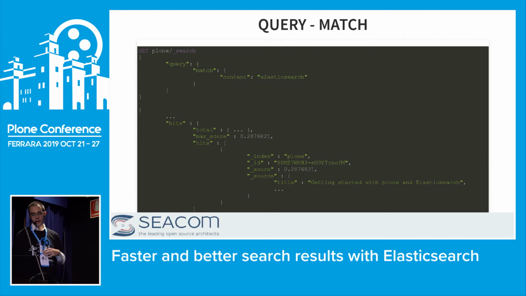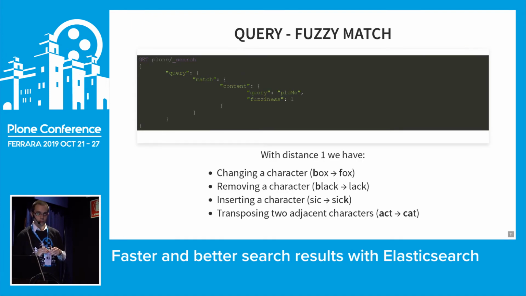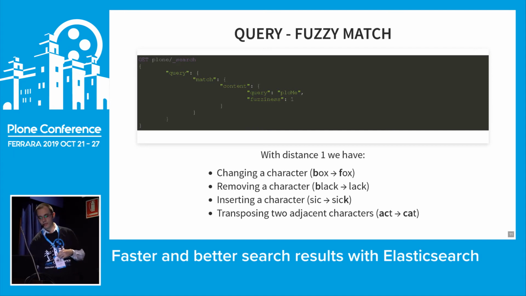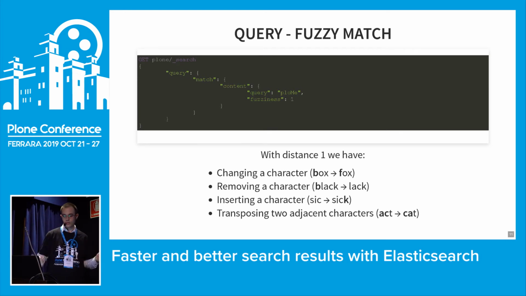Usually we can give the user a selector to choose if he wants relevance or some other type of sorting. As I said, we want to withstand user typos, so we have fuzzy match. For example, here I misspelled Plone, and it is still going to match results. And so we can have different levels of fuzziness, and we can decide how much we want to permit our users to make typos. Of course, we could also add a suggestion, like maybe you were looking for Plone. That will be another type of query.